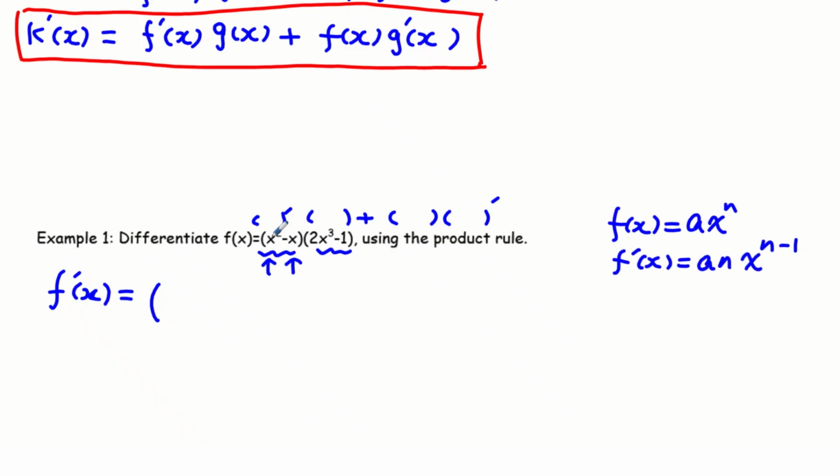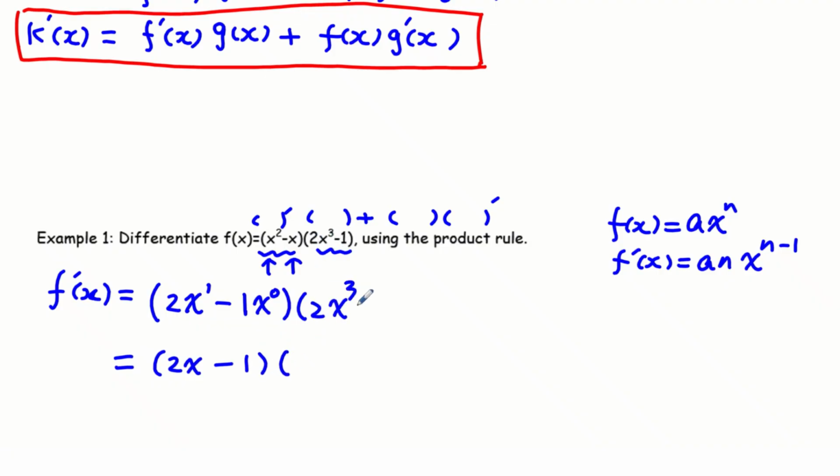With the power rule, the constant at front, n, is brought to the front, and the exponent becomes n minus 1. So for x to exponent 2, n is 2. We bring the 2 to the front and 2 minus 1, so x exponent 2 minus 1 is 1. Then minus x, bring the 1 to the front, then degree 1 minus 1 is 0. Anything to the exponent 0 is 1. I will just write it in this form. Later I will simplify it, but if you can see it and give me 2x minus 1 right away, it's correct. Then the second function, we just copy it down.